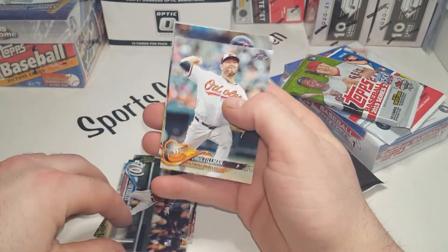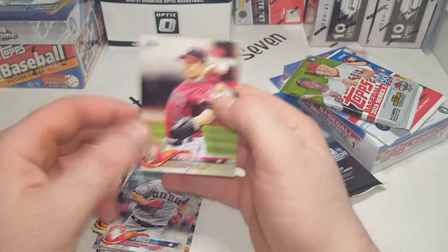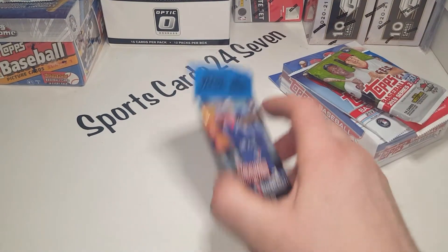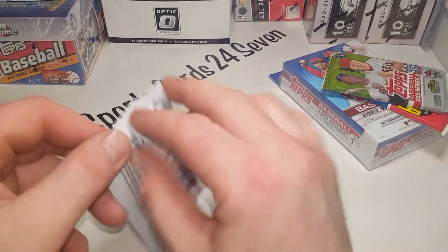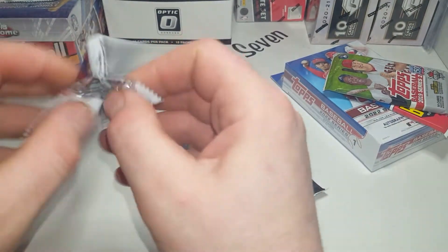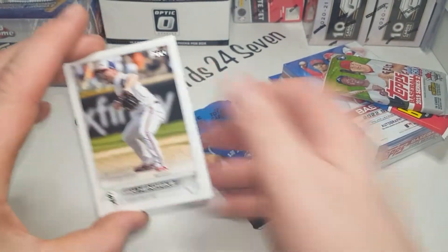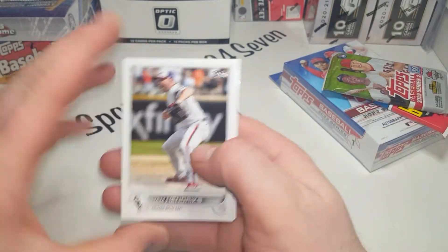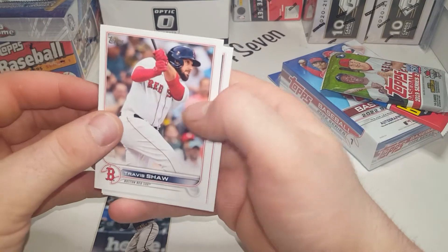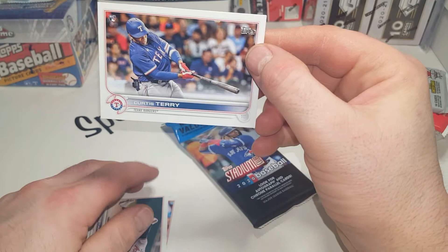Very cool. Chris Tillman, J. Bruce, AJ Pollock - a couple decent rookies there. Heating up a little. We're gonna jump over here and do - let's just get this pack out of the way. I haven't pulled a Wander out of one of these little packs yet, so maybe today is the day. These are dollar pre-packs and very hard to get a good rookie out of them, but you never know. Liam Hendrix, Tommy Pham, Travis Shaw of the Boston Red Sox, Cristian Pache - and it is Curtis Terry rookie! Rookie in that pack, not bad at all. The rookie streak continues.